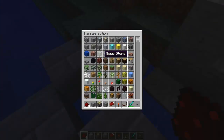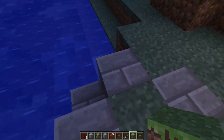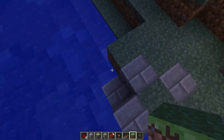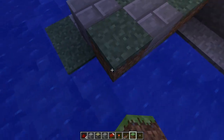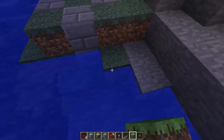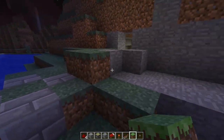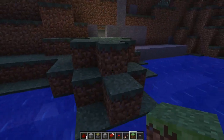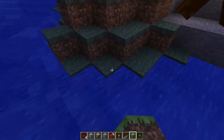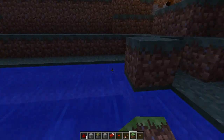Let's do this, because we got to hide everything at the same time, too. Yeah, that's the thing. But you can just extend this side a little bit so it connects to this. Oh, that's a lot of work. I got this. It's okay. Watch. Just put the grass underwater. Yeah, that would work. Just make a swamp. Why do they not put in a way so you can change the biome and create it? That would be kind of cool. Because then, like near water, you can make the swamp biome. There you go. See? Look. That's concealed. You don't even know it's there. And it should connect to this.